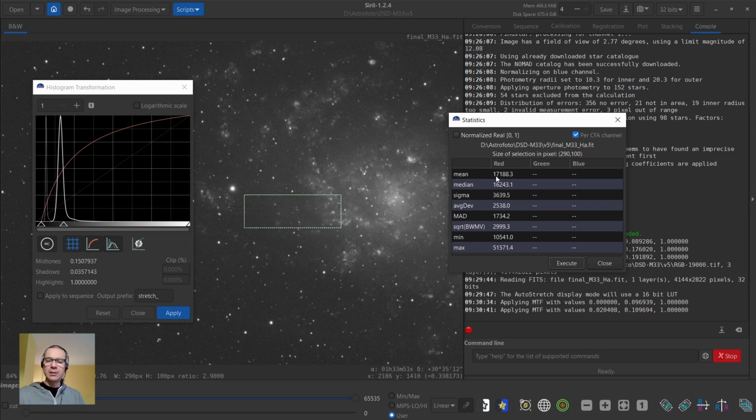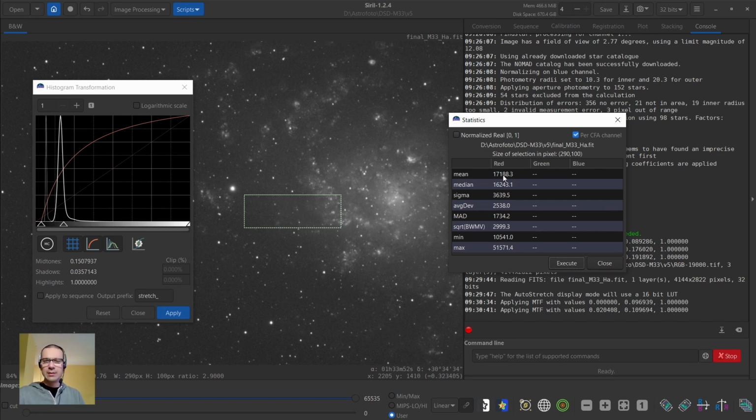So it is important to stretch H-alpha only a little bit below the value of the red channel. This is the reason why I'm measuring the background brightness during stretching these files.